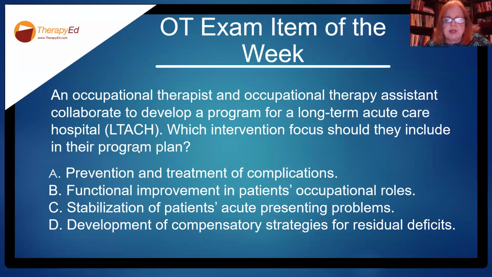Now, I did see people put in C, and I understand that because acute presenting problems, and that is the next closest, but it's not exactly correct because the person, once they go into long-term acute care, they have been stabilized, but they need that ongoing treatment for that issue. This is the function of acute hospitals, just acute hospital without the long-term care. Functional improvement is for rehab and long-term care hospitals, and compensatory strategies would be more for some, also part of rehab or long-term care, when there's something the person is not going to be able to improve on. So what are the strategies you're going to be able to use in your expected environment?